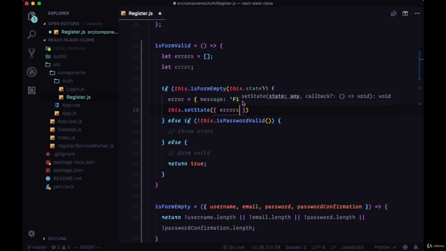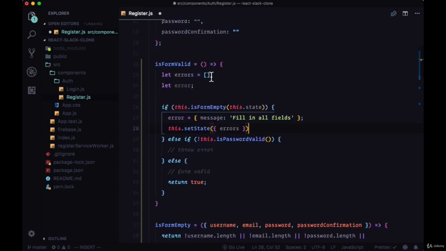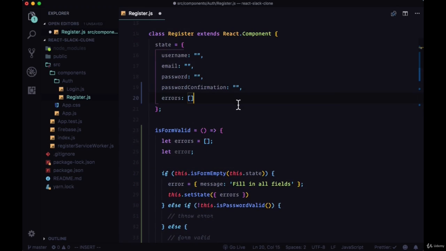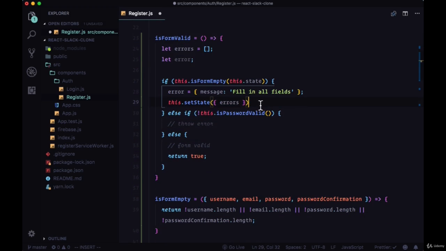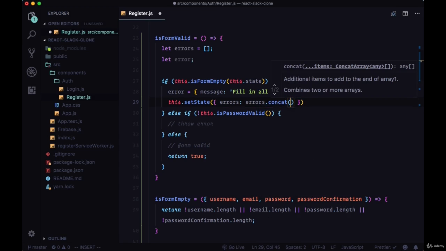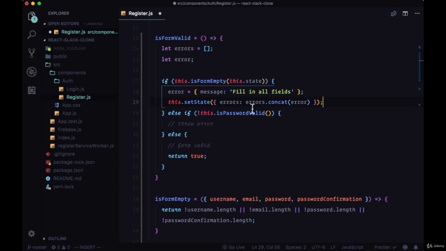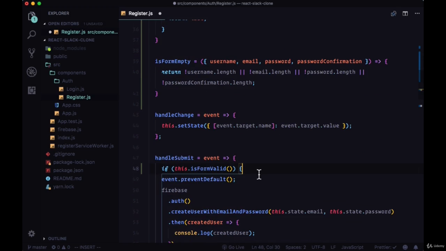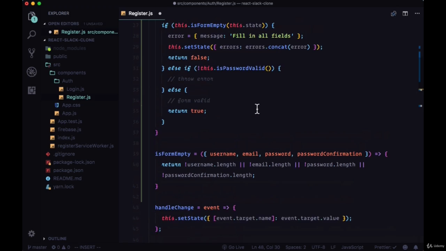And we want to set the state to put that error on an errors array within state. So we'll add that property to our state object, and we'll update that by taking the errors, the empty errors array, and concatenating the error object that we just created. And then we want to return false, indicating that we should not execute handle submit.